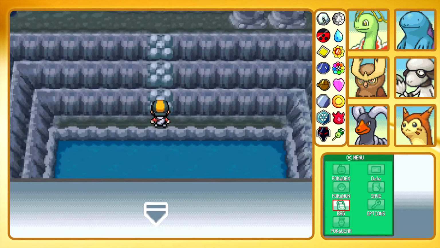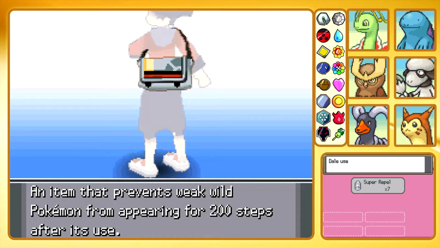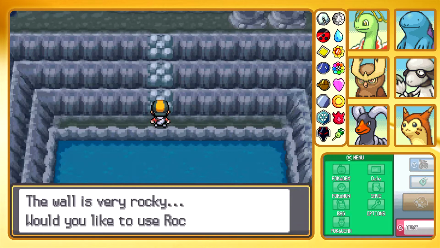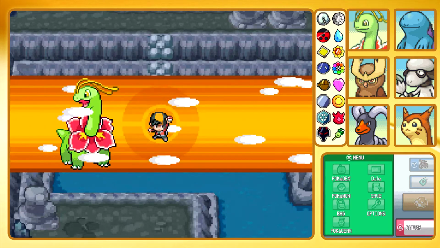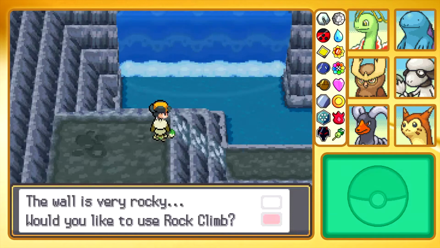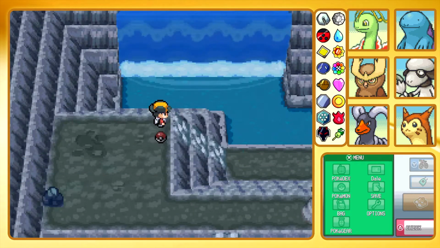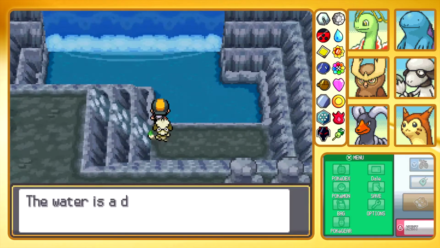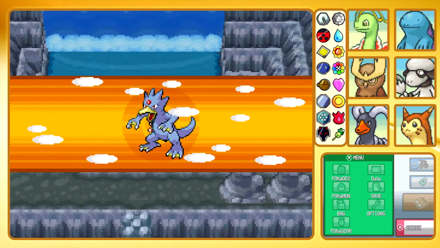Repel's effect wore off, so we'll just pop up here and use another one. Just pop it on. At least I think I used an Expert Belt on Scizor. I can't remember. Does it raise STAB? No, it raises super effective. I think I used it on a Greninja as well once, which turned out pretty well, especially with Protein. Yeah, I won't get into that, but it was an interesting combination, I feel.